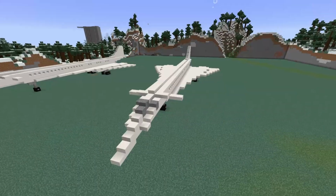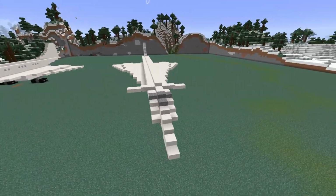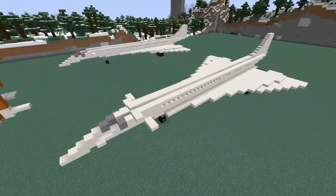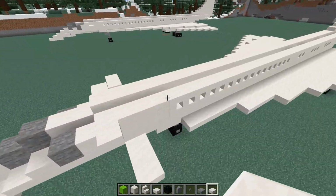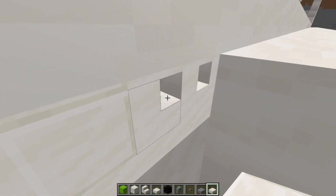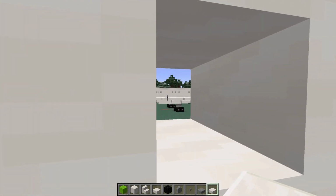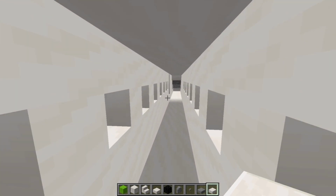And there you go. So that is it. You should now have a finished Tupolev Tu-144 in 1-to-1 scale. Since it's in 1-to-1 scale, you can't really do anything with the inside of it. You can't make an interior. You can still go inside, but it's just a one block wide little hallway. You can look out the windows if you want.